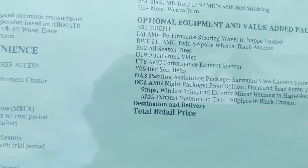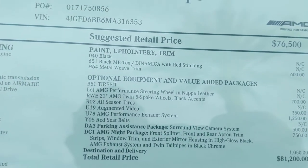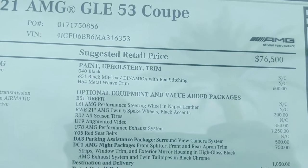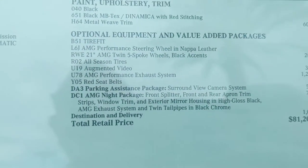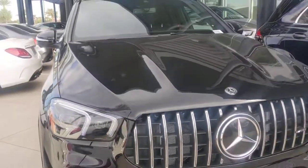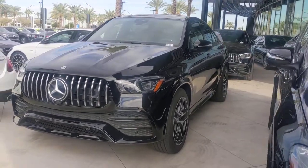I do apologize — I mentioned it has Distronic cruise control; it does not have that feature. I do have other vehicles available with the active laser Distronic cruise control and lane-keeping assist, but this one doesn't have that. It does have the blind spot monitor, the parking assistance package with the surround-view camera underneath the mirrors, the front-view camera, and the AMG night package to really give it a beautiful look. So you let me know what I can do to help you out — call or text me with any questions. I'll be sending you over some pictures and uploading this video to YouTube. 602-561-7672 is my cell phone number.